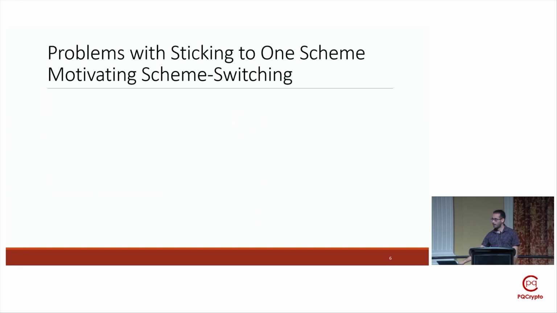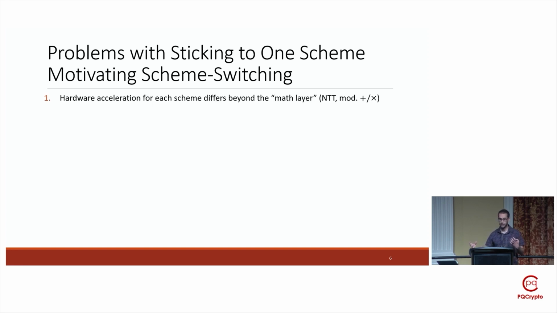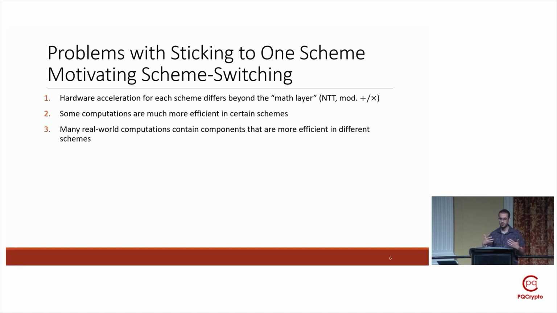OK. So because of these different functionalities, there are some reasons why you'd want to switch, say maybe homomorphically on the server, between different schemes. Say maybe you have a hardware accelerator really specialized for one type of scheme, or maybe a bootstrapping accelerator. You can homomorphically switch, bootstrap, and homomorphically switch back. So this would save cost.